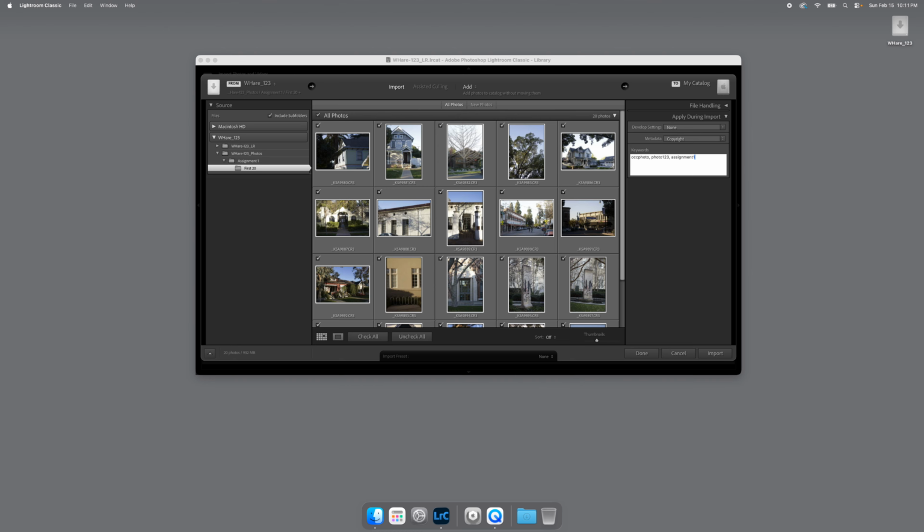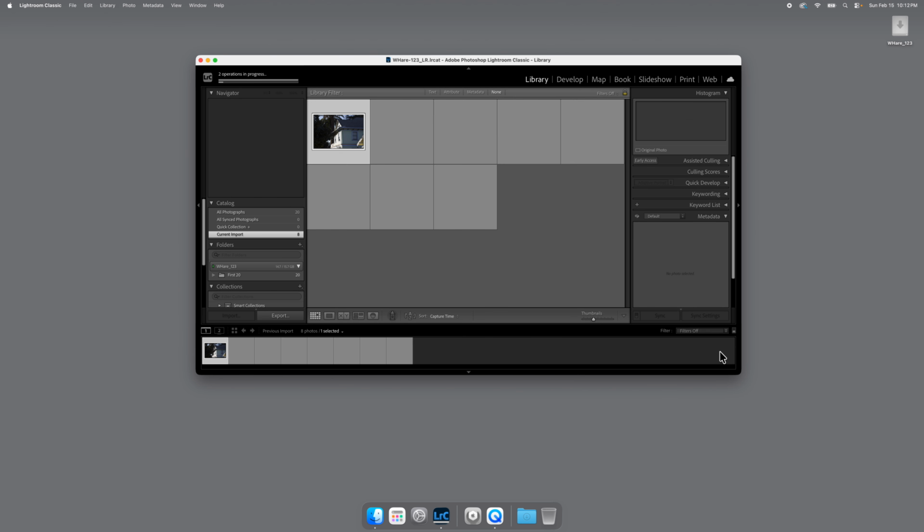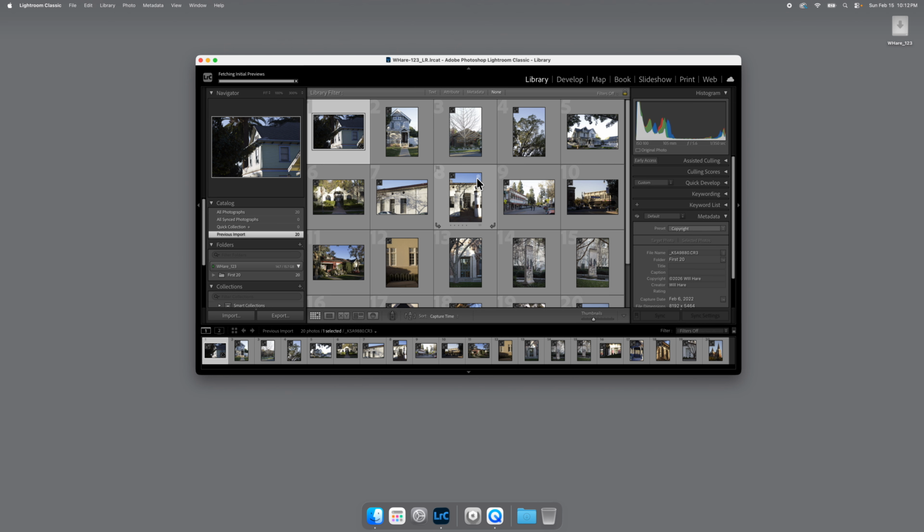These are keywords. These are searchable words that will help you find these files when we have hundreds or thousands of files in our catalog. So I've added 3 keywords. I've added my copyright. I'm ready to import these images, and now I can hit the import button in the lower right. So just to really quickly recap, we got here by clicking the import button in the lower left. We made sure we chose our source, that it's adding it, and the images are selected in the center. We're going to apply our copyright and 3 keywords, and then we're going to import it. And once we click import, our images will now show up in our Lightroom catalog.